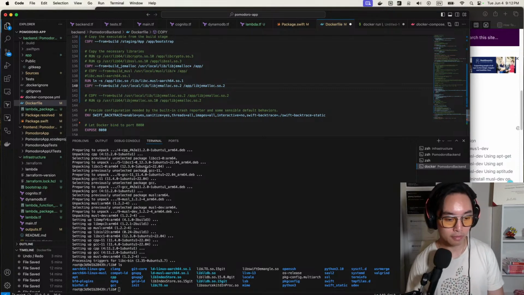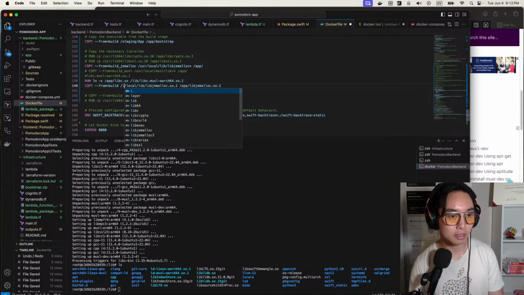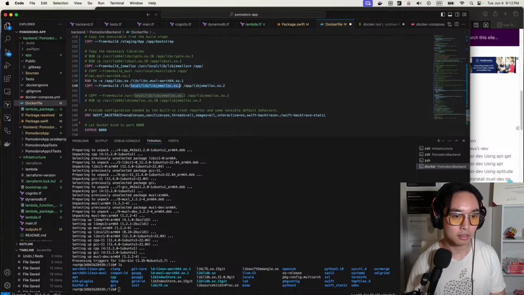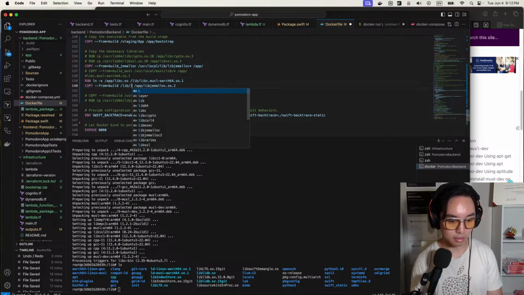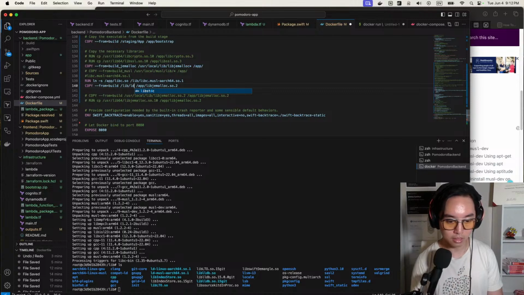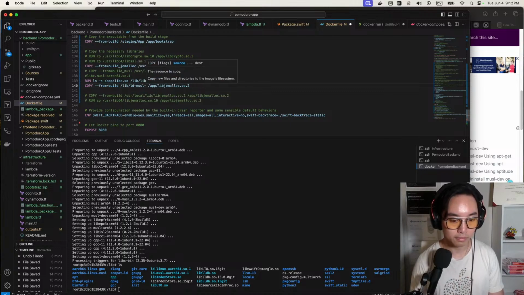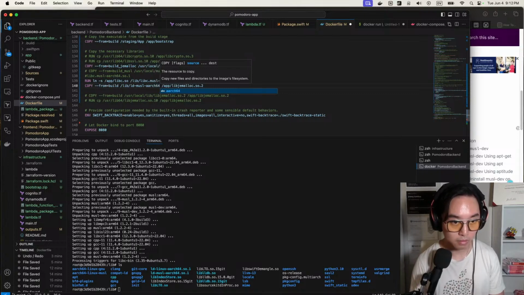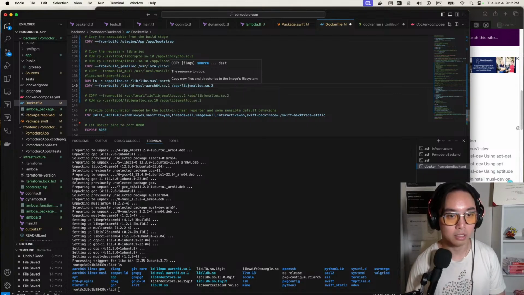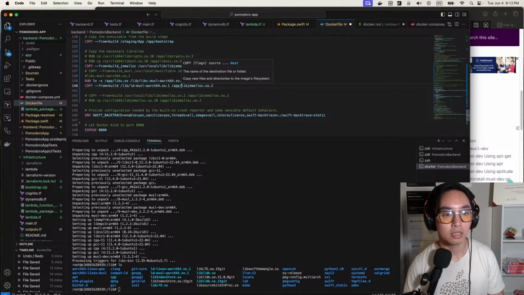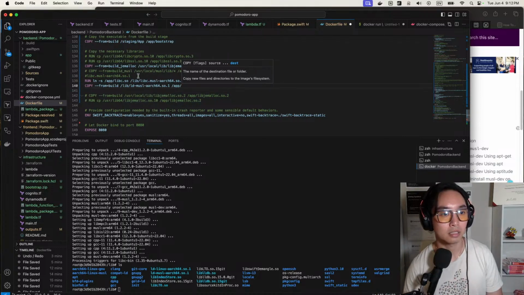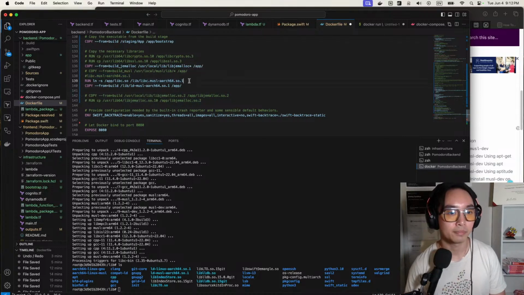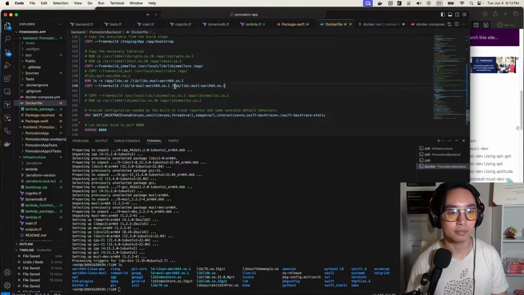So we'll copy from build lib and let's do LD. Is it LD? Musl 64.so.1, and I guess we'll do that.